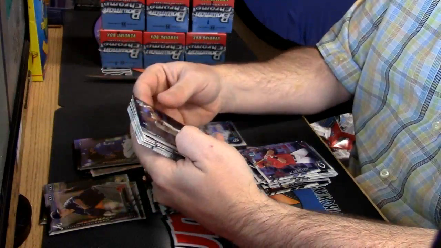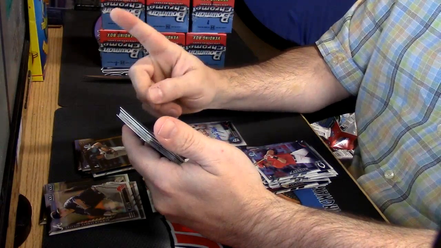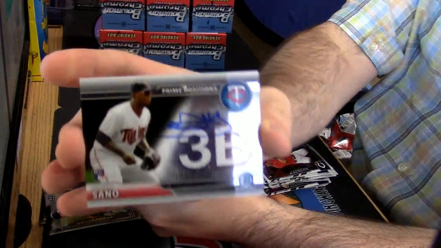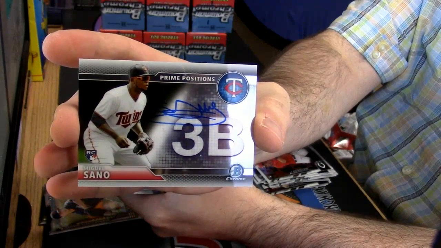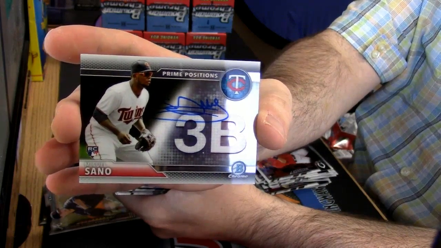Mike Gerber, black and gold. Okay, I lied to you folks. I told you that I thought the prime position autos were only in hobbies. They are not. You can get prime position autos in vendors too. How about a Minnesota Twins, Miguel Sano? I think he plays third base. I'm not 100% sure. I'll have to check some information on that.